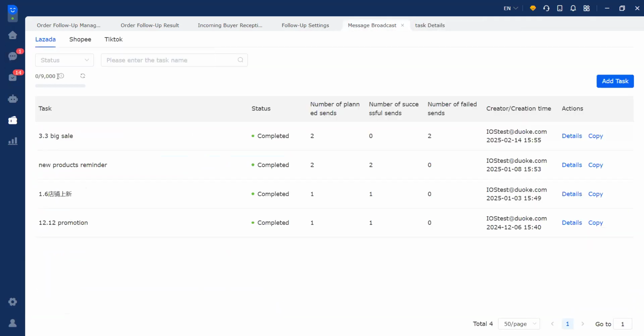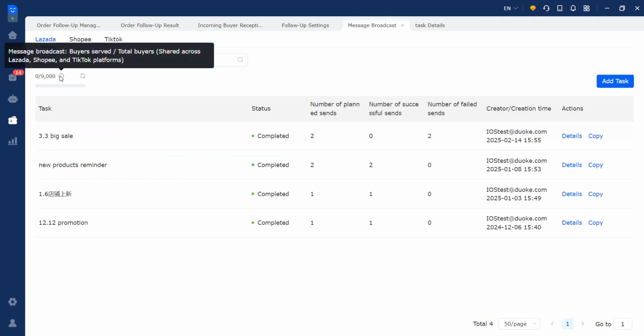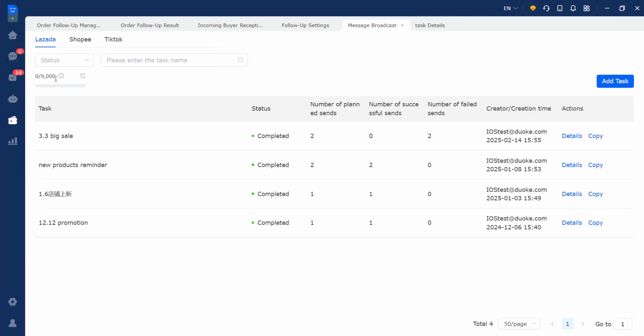The main point is that we have limitations for different levels of VIP. For example, VIP 1, VIP 2, VIP 3 will have different limitations. So how many buyers you can send to is according to your VIP limitations, for each day.